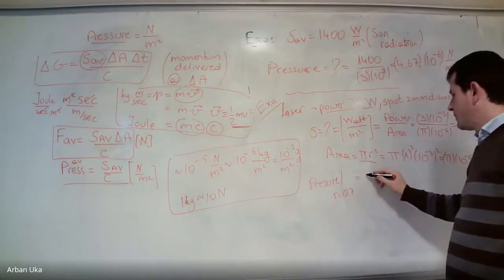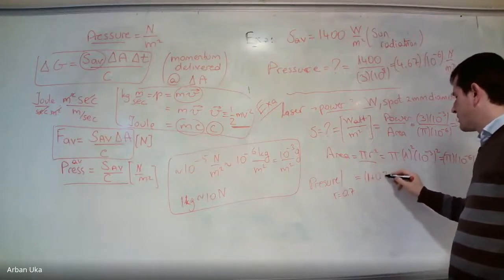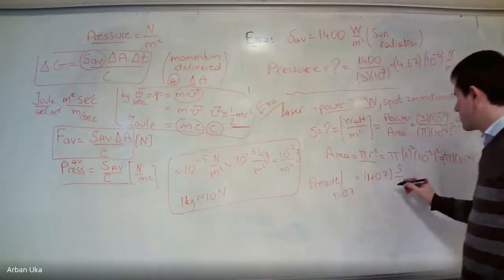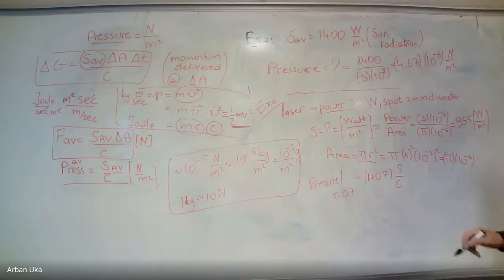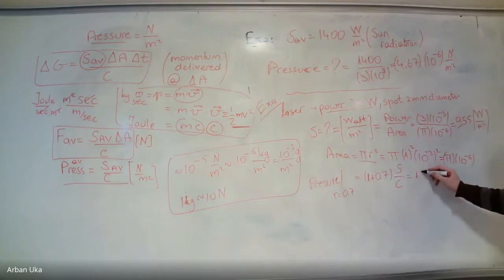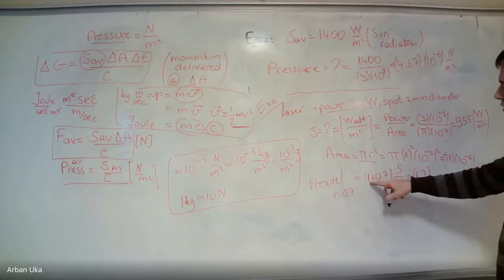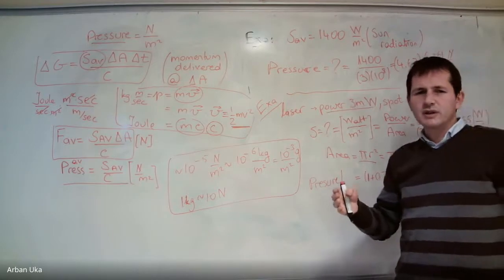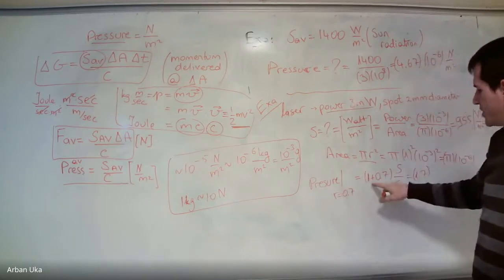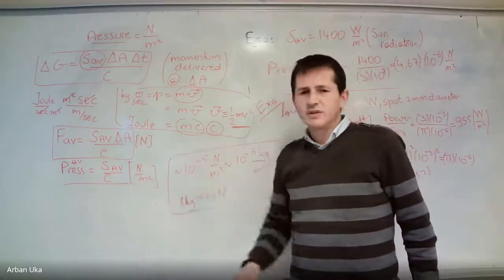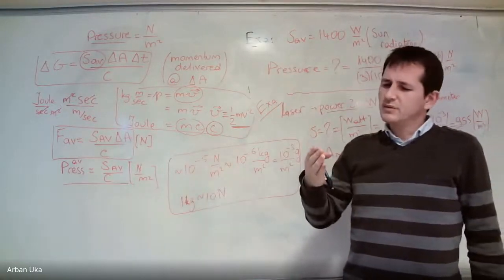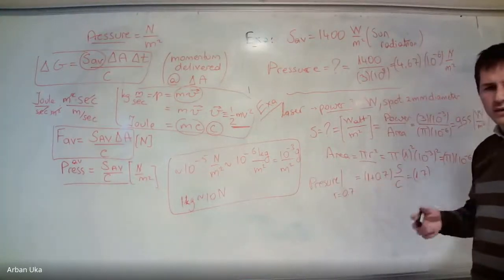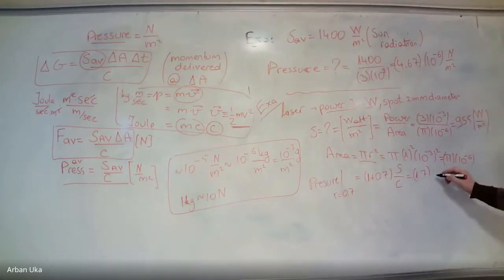This would be equal to 1 plus 0.7 times S divided by c. So we use the same expression. In this case, this would be 1.7. Why do we say it like this? Because when you hit with something, you get that much pressure. If the material is absorbing everything, the pressure would be just this value. But if the material is 100% reflective, let's say that 100% of the light is going to reflect back, then this would be 1 plus 1. It would be twice.